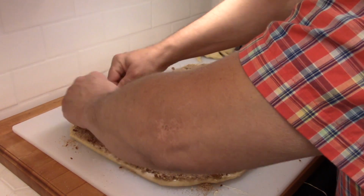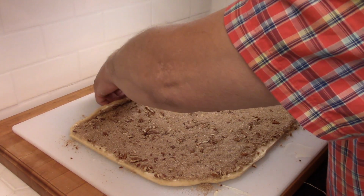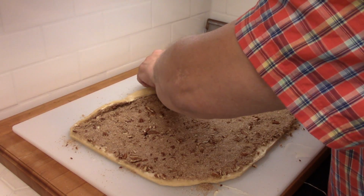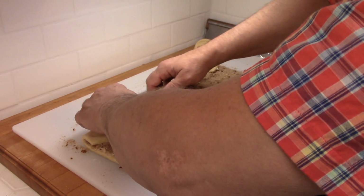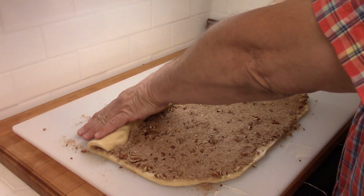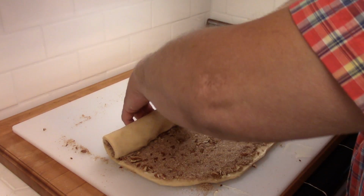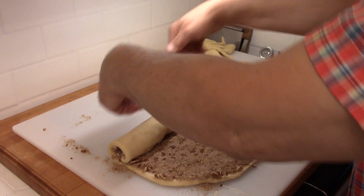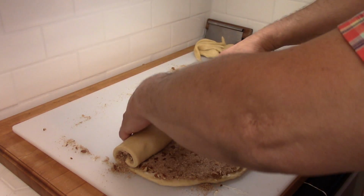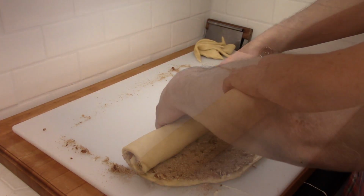Starting with this back edge, I want to fold it. Just start rolling it inward. Okay. It'll look like that filling is going to bunch up and roll off on you. Don't let that worry you. I'm lifting and rolling. See there? Lift, lift. I'm not rolling it this way, I'm lifting up. And what that's doing is it's allowing that filling to be taken into that roll.